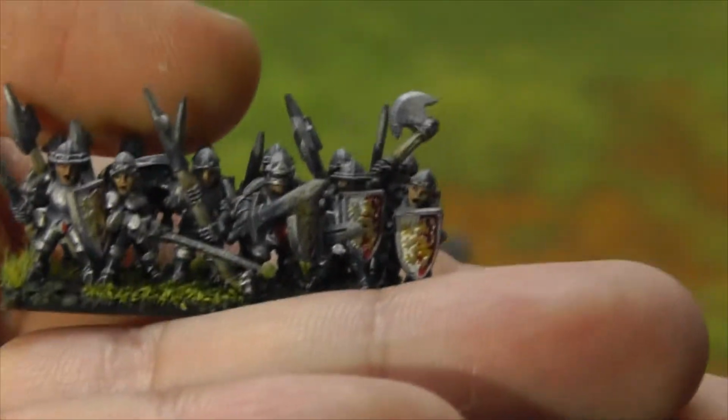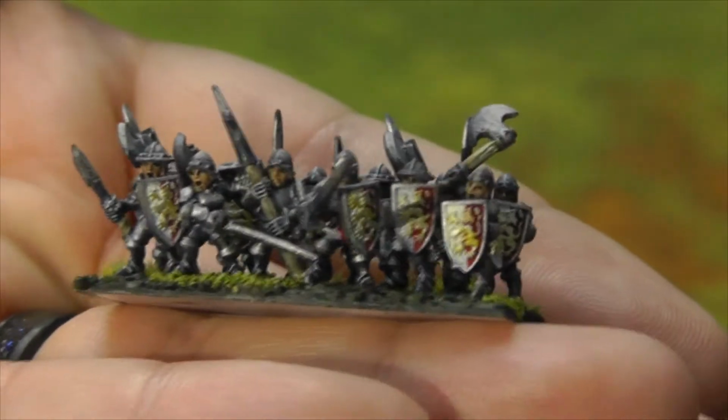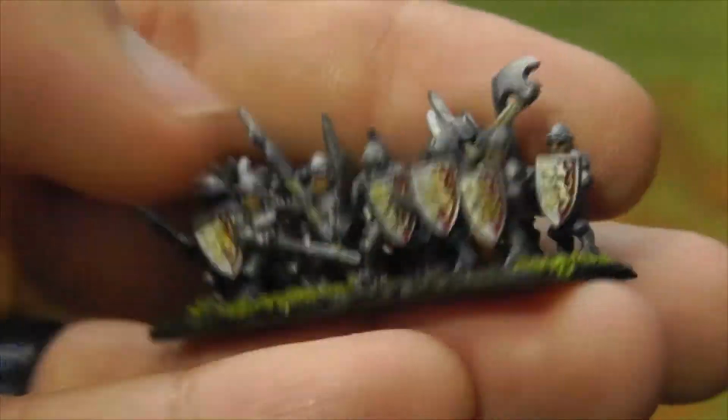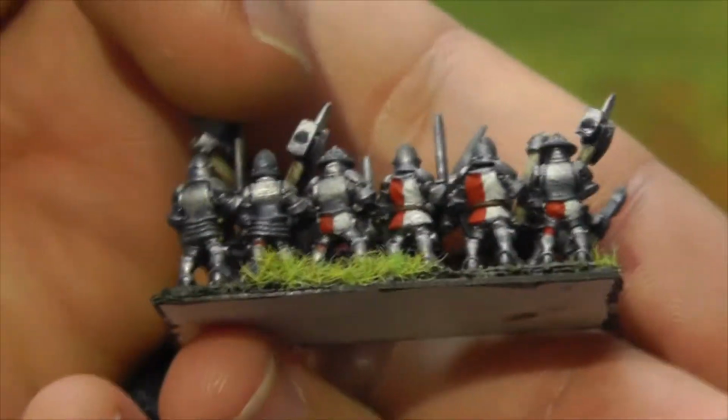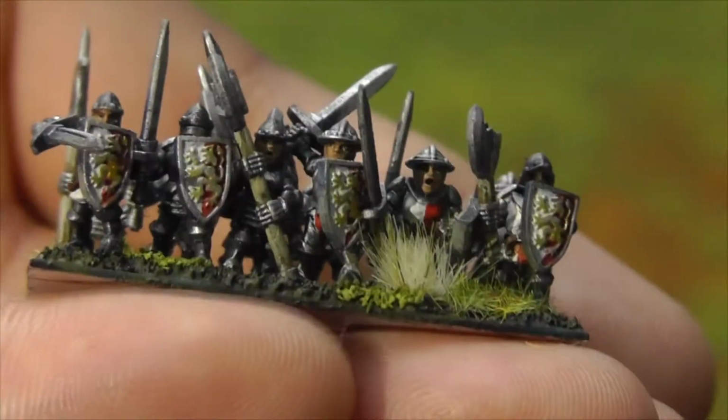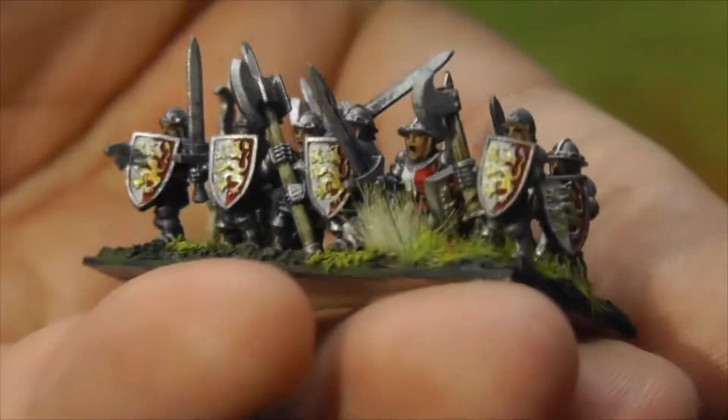So for the bases I've actually cut 1mm or 0.5mm styrene by hand, and then glued the strips on with basing, flock, and static grass. Pretty happy with how they look. These are extremely tiny and I'm not used to painting such tiny models. I'm not even painting their eyes, I'm just painting black pits there and on the mouth.